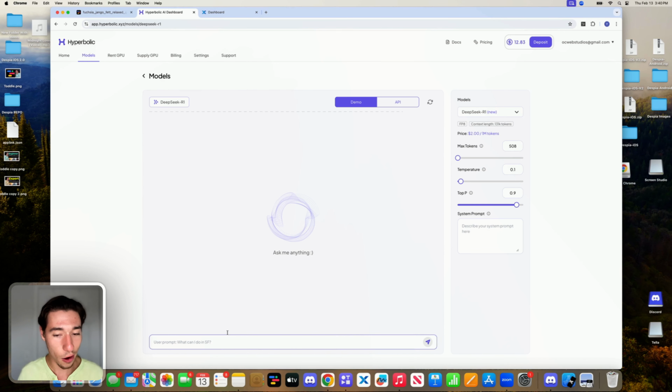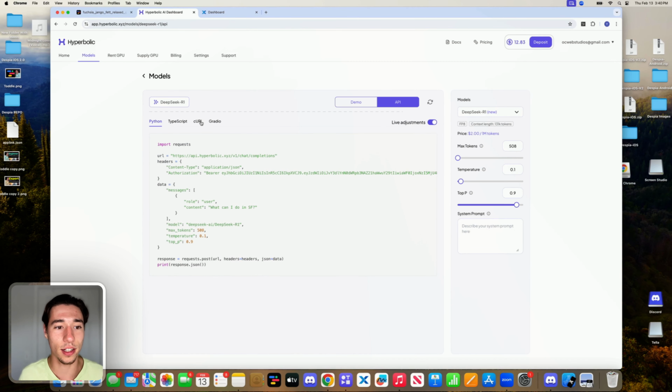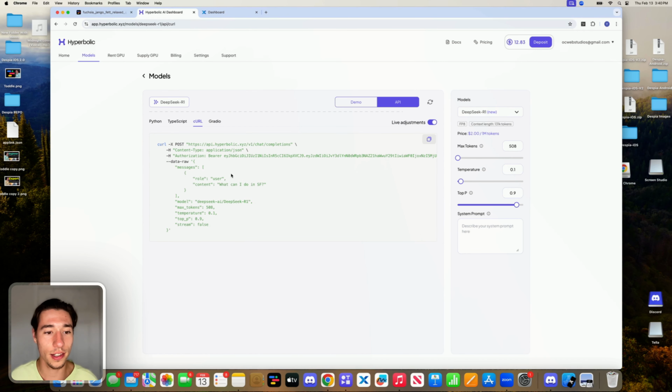So we're just going to go here on API, and we want to take a look at the curl. Now this is going to give us the curl instructions that we can use inside of Xano. Now a curl is kind of like a command, kind of like a documentation of this API that we can feed inside of Xano, and Xano is then going to parse it and set that up for us without having to manually do that.